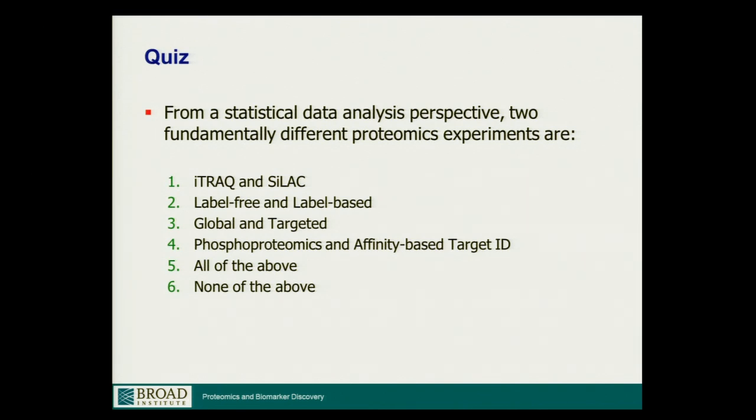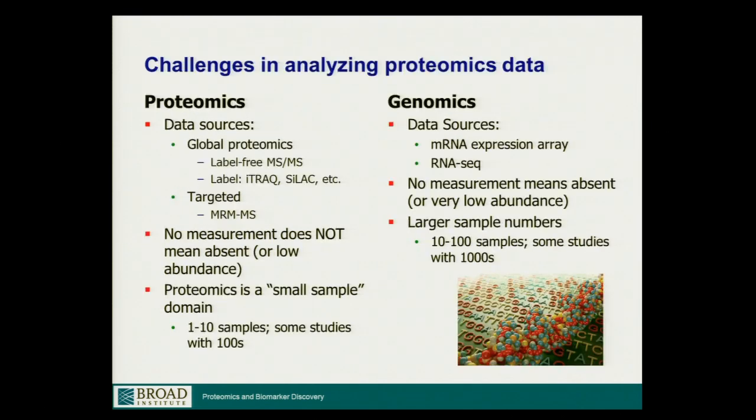Whereas in a global experiment, you just run your sample, look at the list that comes out, and say, which do I think is different? I'm oversimplifying a little bit, because you could use a targeted assay that you have properly configured, measure lots of patient samples, and then ask, this protein that I thought was different, is it really different from a statistical perspective? That goes beyond the configuration into the actual use of the targeted assay. But generally, the major amount of time is spent in configuring the assay. So that's why I am doing a little bit of hand waving here.